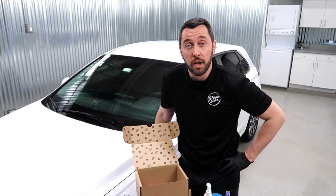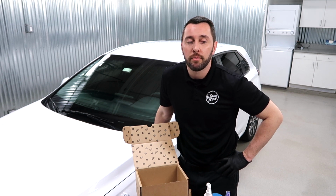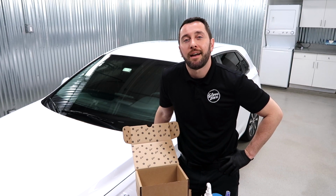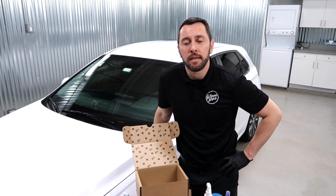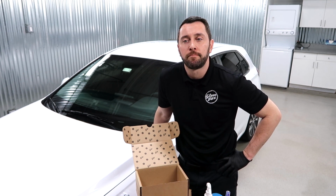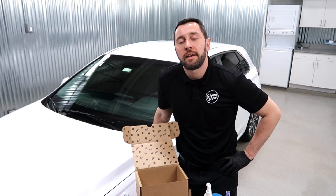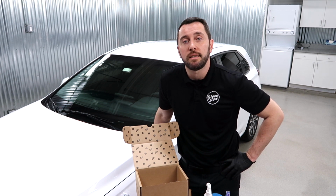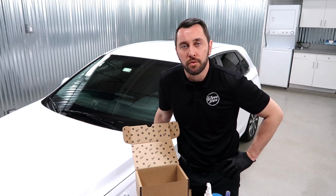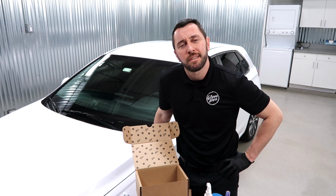I have run this through the automatic car wash. I have done rinseless wash, waterless wash. I have done my crazy 3-hour just wash upkeep. I've done it all just to see how things work, and most importantly, you have been seeing a lot of the ceramic wax sprays or the ceramic sprays or spray sealants and all that stuff on the market. I know that stuff's easy to use and we're going to get that in your hands, but I also want to see if that stuff actually has longevity to it. When I first put it on there, it does have hydrophobic properties to it, but does that last?